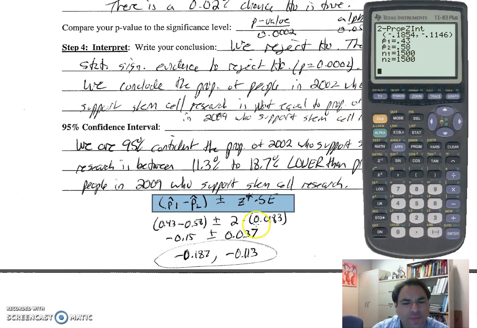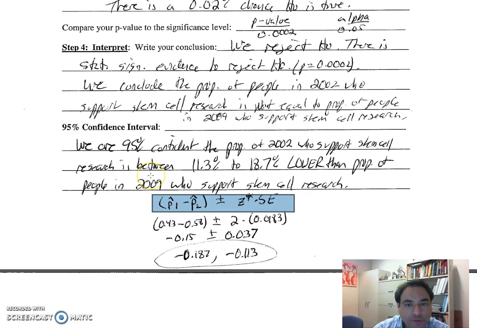But the more important question is, what does that mean? Why is it negative? So to understand that, we have to think of it this way. It's the first group compared to the second group. So 2002 compared to 2009, 2002 is negative, negative. Well, negative, negative, they're both negative means it's lower. If they're both positive, higher. If one was negative, one was positive, it would be lower or higher.